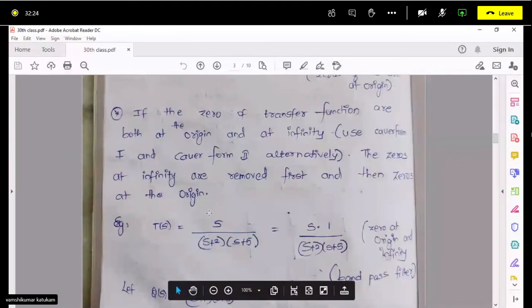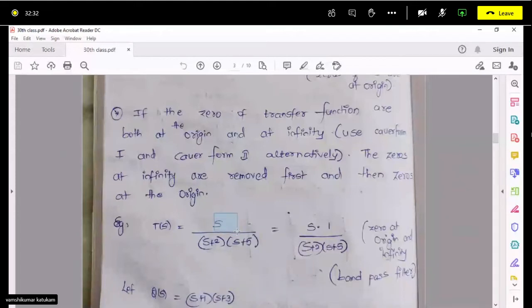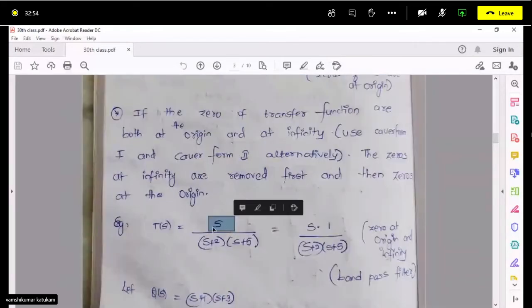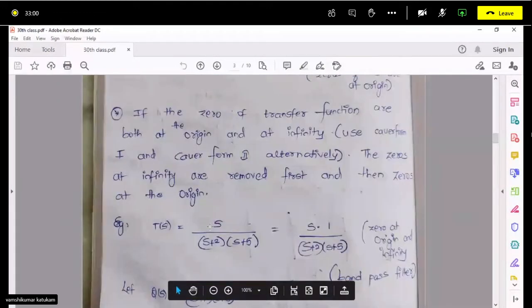So in the numerator, other than constants and zeros at origin, zeros on the negative real axis are also possible, like s plus 3, s plus 5 in the numerator. So how to realize in that case, if the transfer function has negative real zeros, other than these three forms, I will discuss in the next class. There is some slight confusion in that.